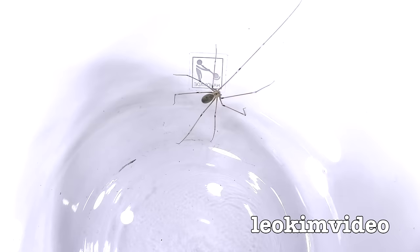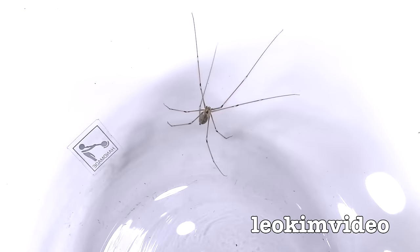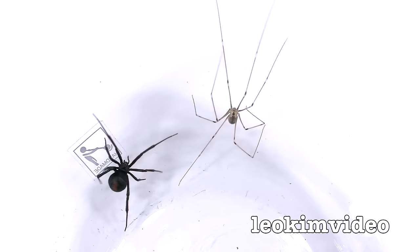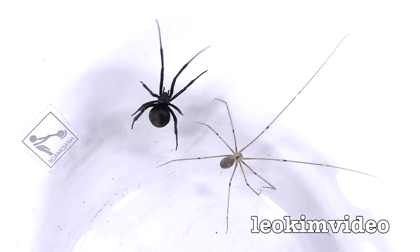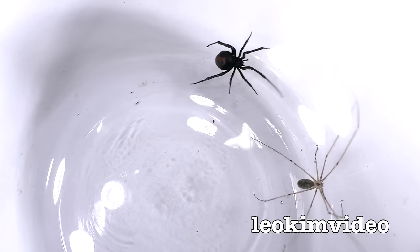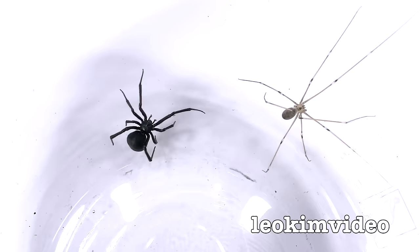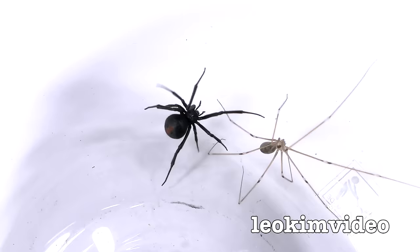I'm reading something on the wiki page — I've actually half forgotten it because I've got only a few brain cells left in my head. I know spider experts can explain the sway for me. I've certainly seen the red-backs do the spider sway. I'm about to see some contact here — come on, do something. There's a lot of leg action going on there. Lots of activity. Maybe we're starting to see a part of the meat of the sandwich exposed here. It's not the sort of spider fight I was expecting — there's a lot of caution going on.